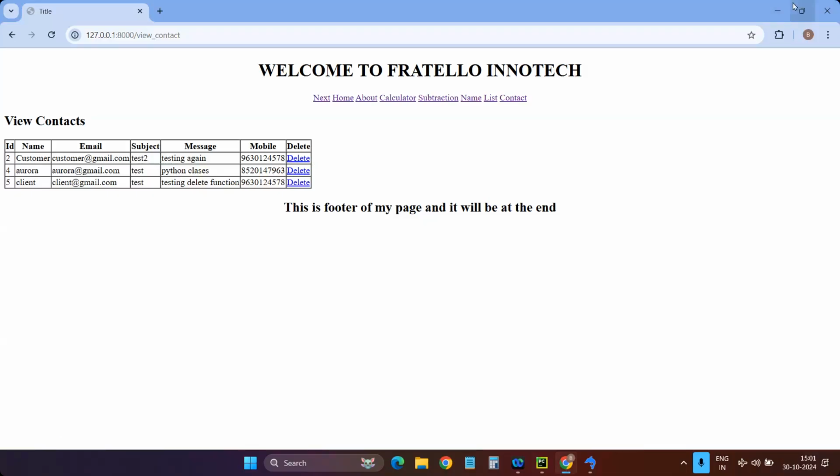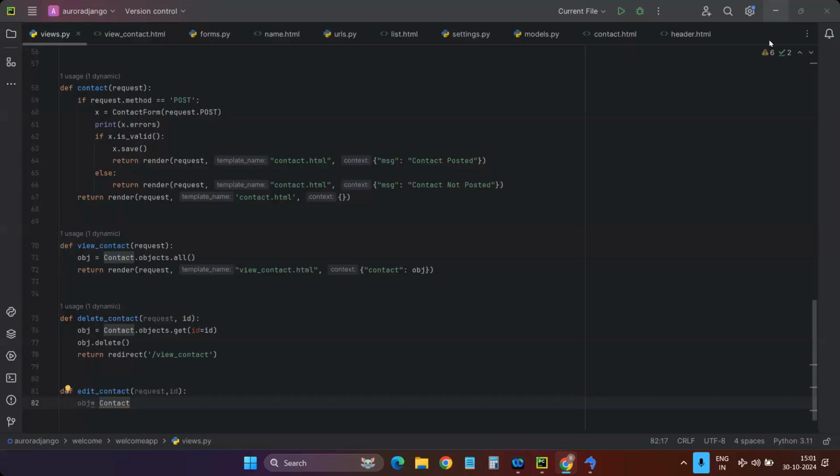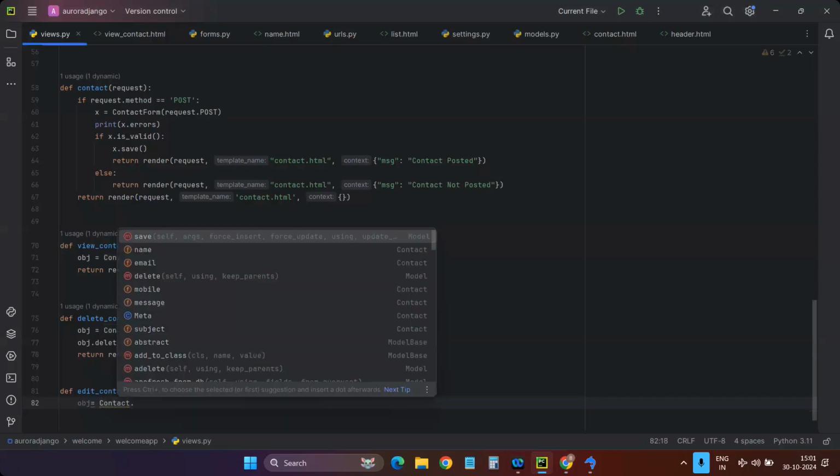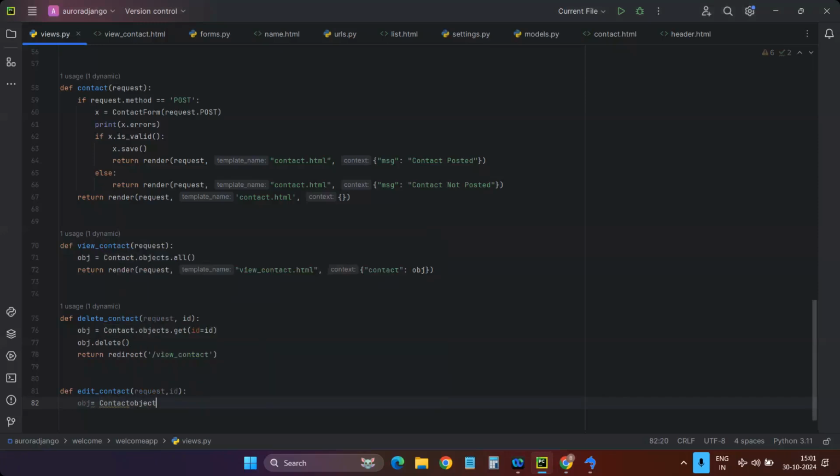So here I am going to write contact.objects.get, id equal to ID.